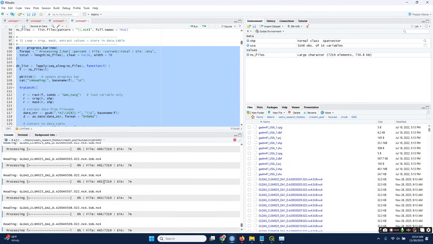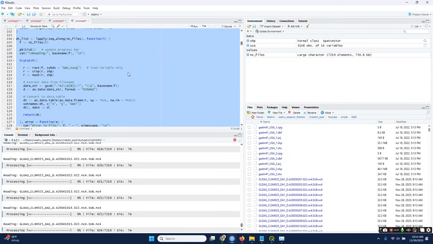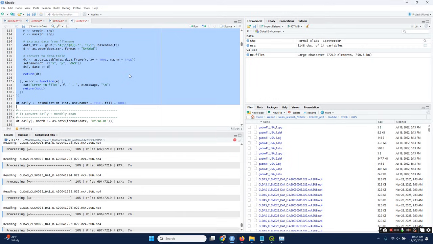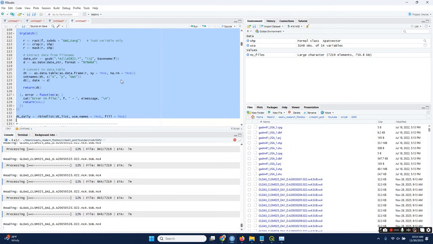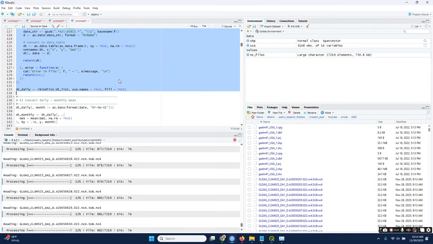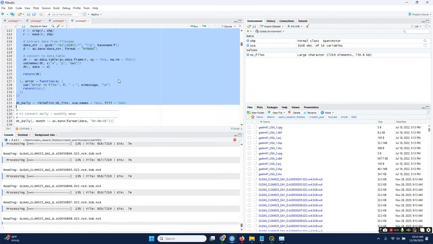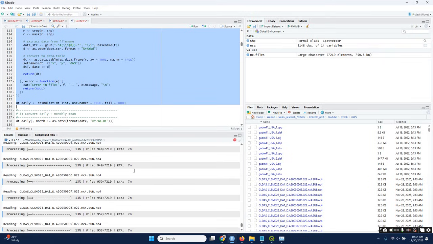It will also show you which NetCDF file is corrupted, and if no NC file is corrupted, then everything will be done smoothly. So wait until this process is completed. It will take 7 minutes.